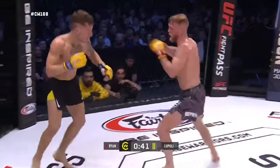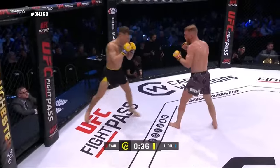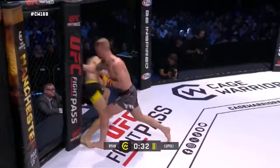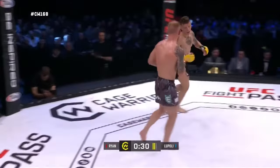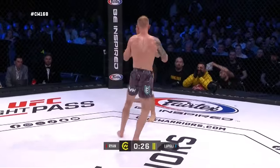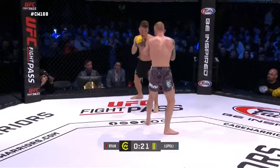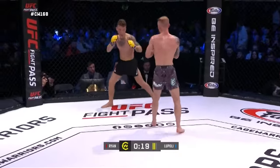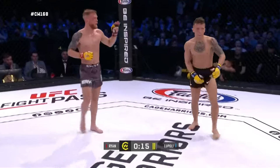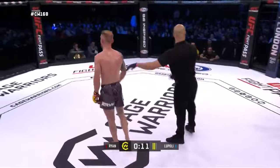Ryan with a nice jab, and he's chasing, circling around the cage after Lupoli. Big swing and a miss there from Ryan. Little backhand from Lupoli, acknowledged there. That's a groin strike there from Ryan.